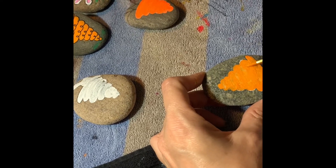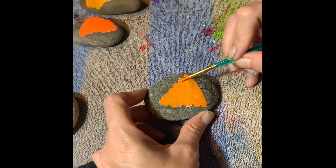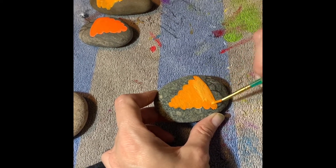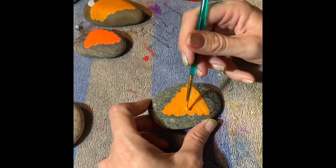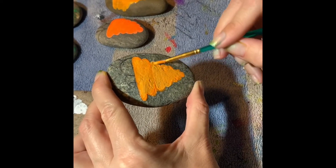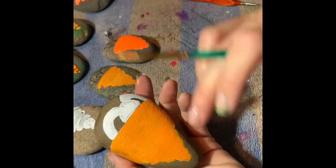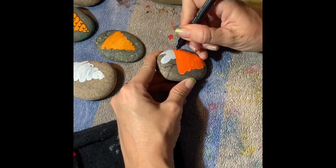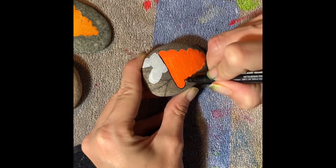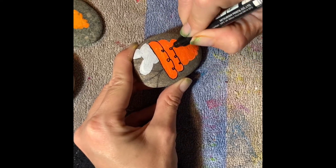Getting on our base coat here — so excited for this weekend. I know everyone's traditions might have to look a little smaller this year. Normally we're at the grandparents' house, but this year it will just be my family in the backyard. Here I'm just adding in a dab of yellow. If you need to wash it out a little bit, add a little water to your paintbrush to help it blend in. Once it's dried, and magically my bunny is now painted, it's the outlining process. I'm going to use my Posca pen here — you can use a thin acrylic brush, but it moves a lot faster and smoother with Posca pens.